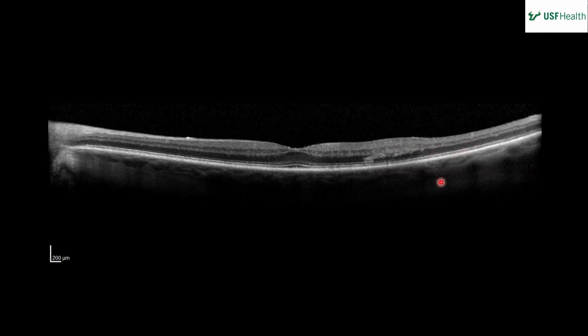Oh, okay. I can't really see how far it's extending, but you see a hyperreflective area in the para... Did you just call that parafoveal? That would be... or is it too far out? It's a wider image than I normally see. That would probably be perifoveal. Okay. I have to go back to one. Hyperreflective area that corresponds most likely with the area of intraretinal hemorrhages that we saw.